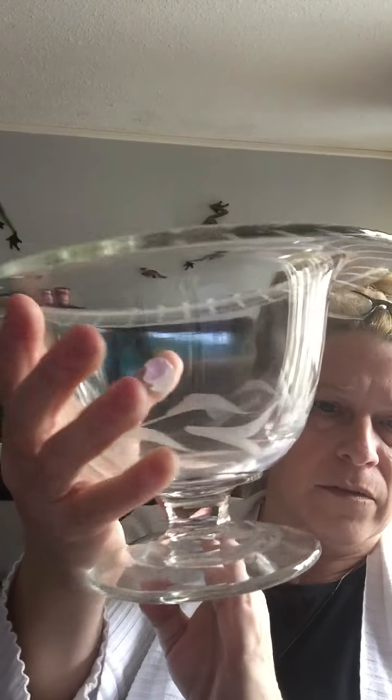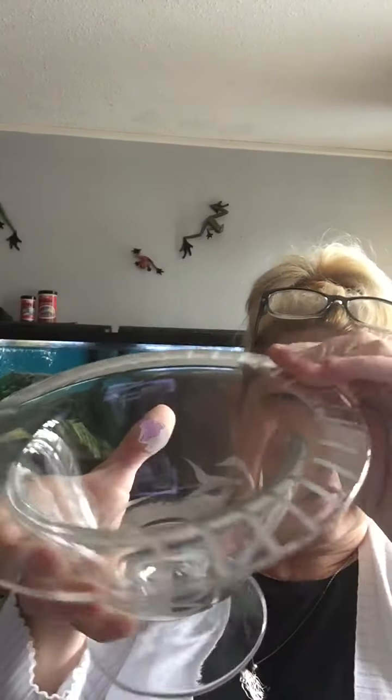At that same store I also got this pedestal footed ball — it's got a slight roll to the lip on it. At first I thought it was a mayonnaise bowl but it's too large for that. It's a really pretty piece for the price. It's got an etching in it with a bird design, and lines cut into it all the way around the rim. It's not real big but I still think it's too tall for a mayonnaise bowl.